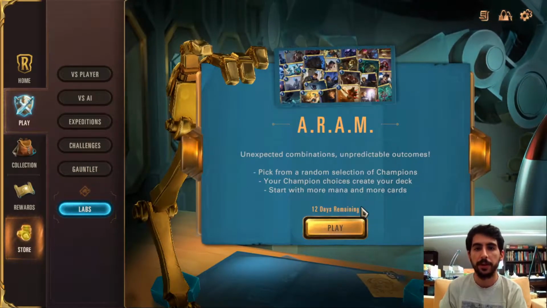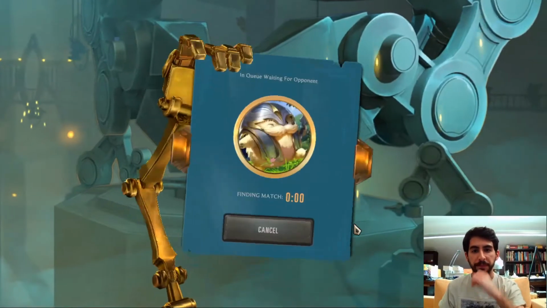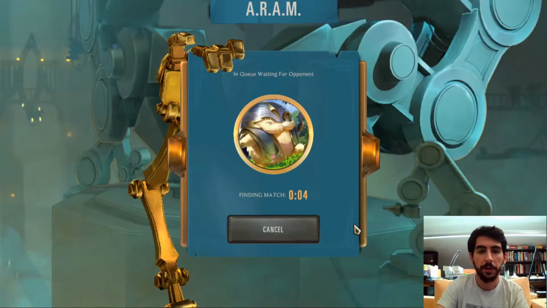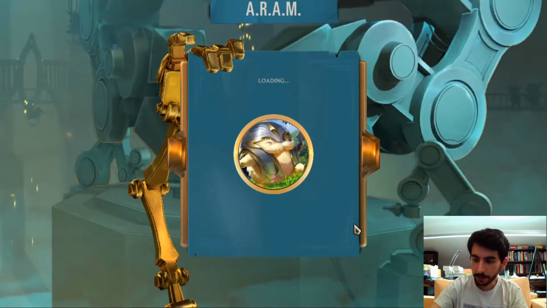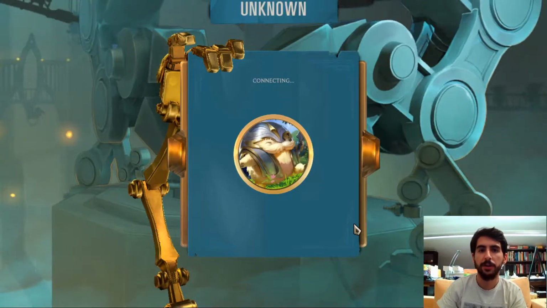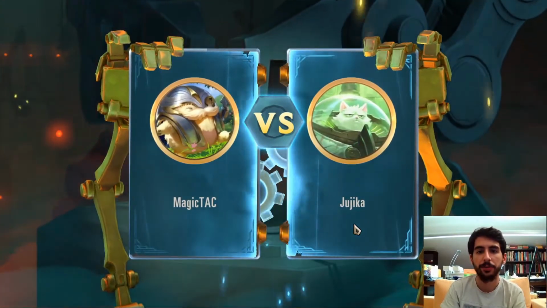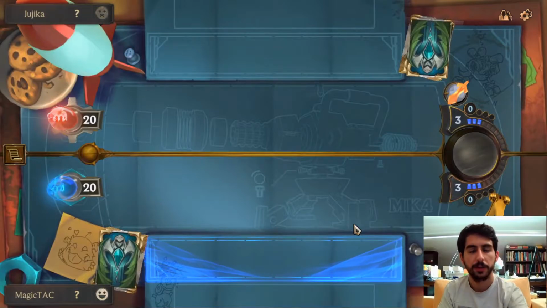This you don't seem to even need a deck to do. So let's see how this works exactly. You know? Let's play. In queue, waiting for opponent. Oh, you just immediately queue up. Interesting. Well, they did say the A.R.A.M. mode is experimental right now, so let's see what happens here. Why does this have sound? Okay, there we go.